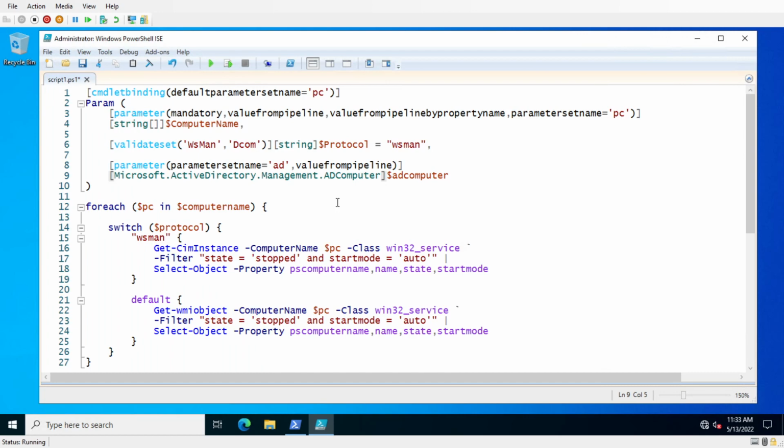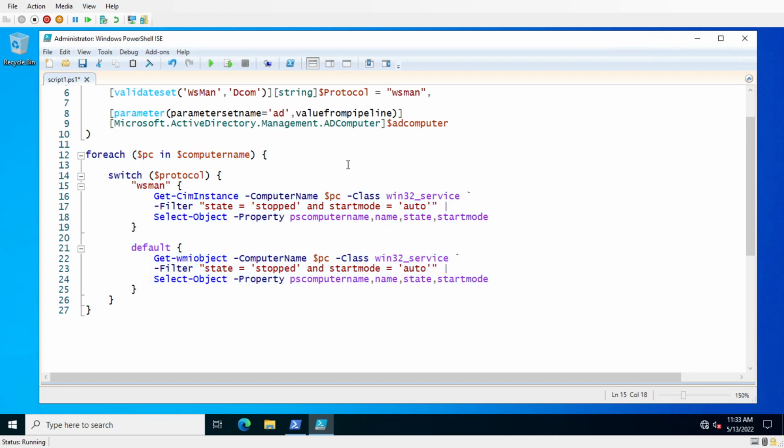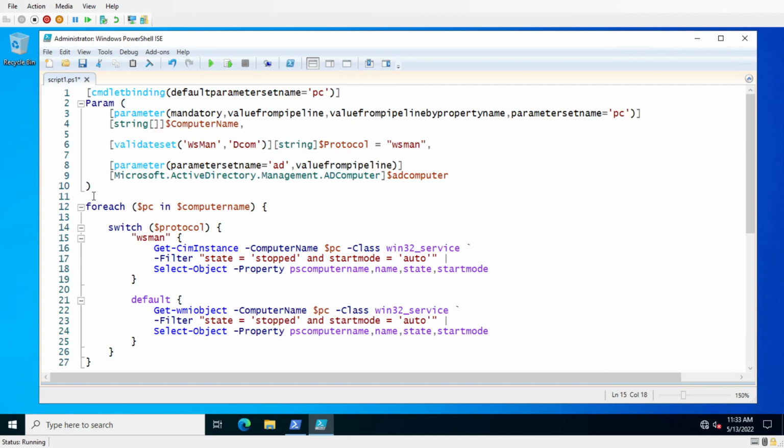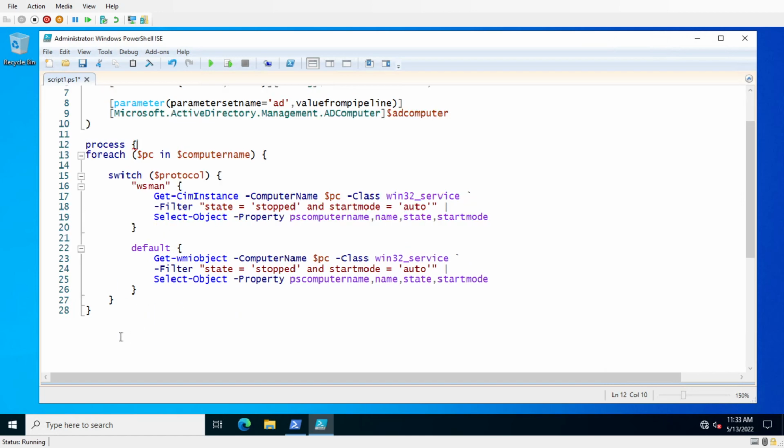And so basically the body of the script runs only for the second object in the pipeline. So in order for both pipeline objects to be processed in the body of your script, you need to have a process block, which is, again, another script block.